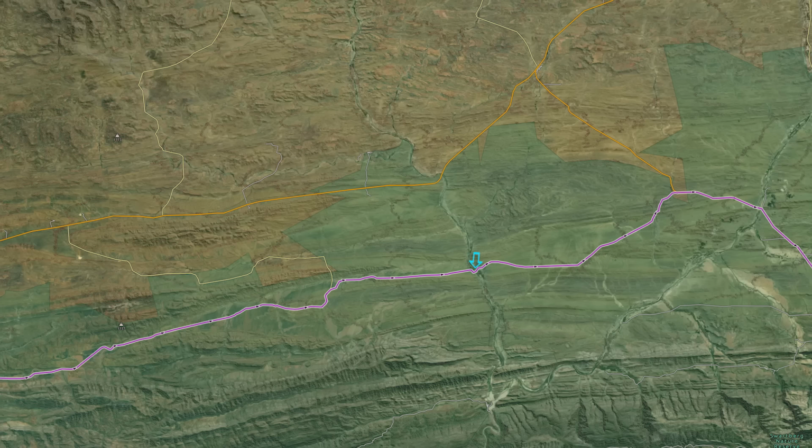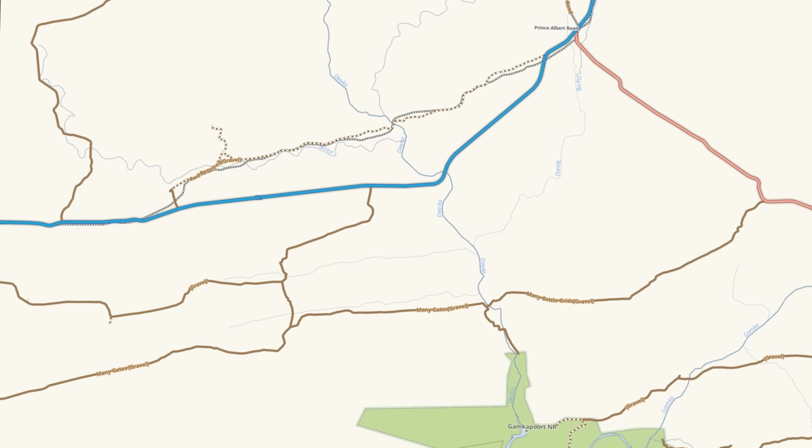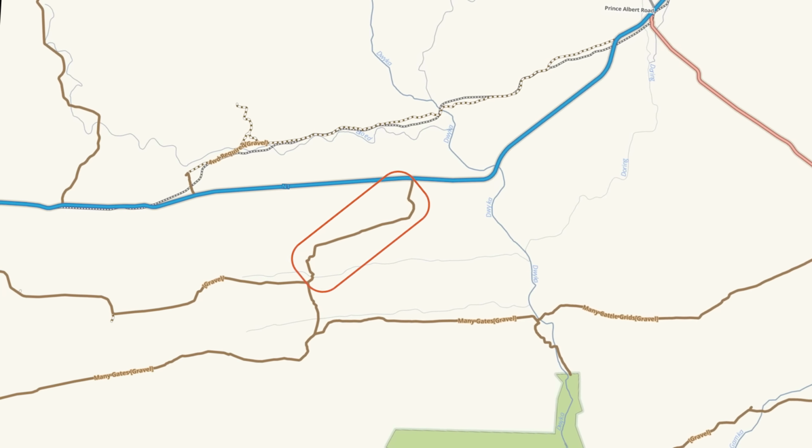The river that we got stuck at is the Dweka River, which later joins the Khamka River just south of us. We needed to get to Prince Albert, and at this point we thought that we would have to go all the way back on this road and then join on the N1. But once we checked a couple of other GPS apps, we found that Tracks for Africa had another road shown that basically cut straight across to the N1 and would save us a bunch of time.